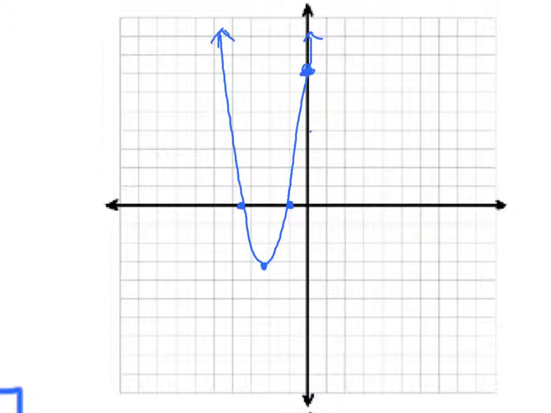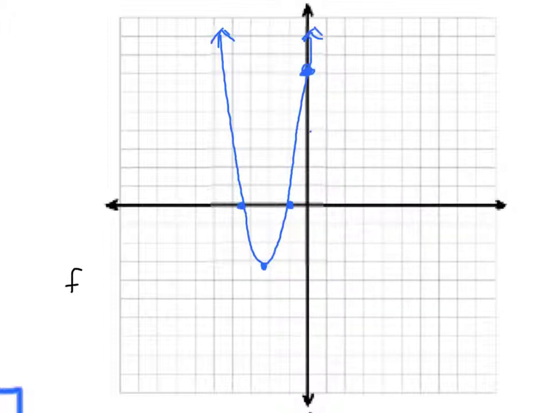That's pretty close. So sketch the curve the best that you can so that it fits through those points. Now we're looking at intervals of increase and decrease. This function starts off decreasing, then it hits its minimum, and then it begins increasing.